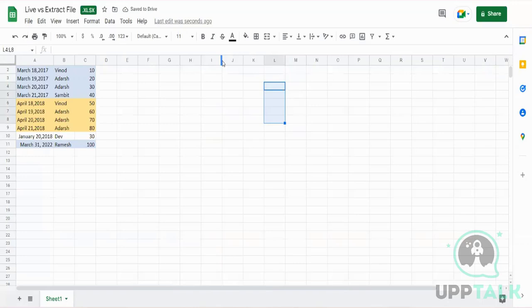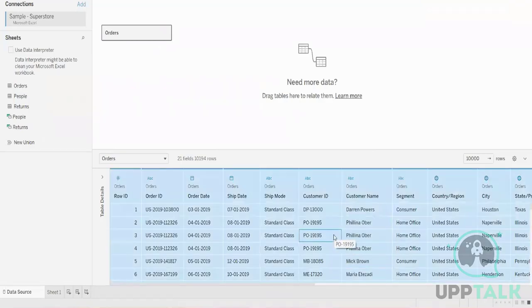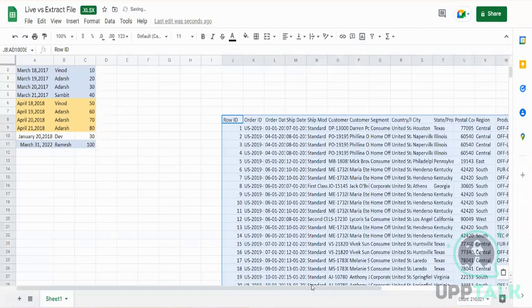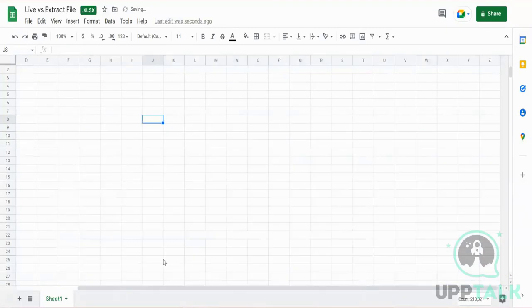Okay, so that's how you do the thing. And then if you want to copy the entire table for yourself, you can press Control A, Control C, and then go to your sheet and press Control V, which basically copies your entire thing and pastes it. It's taking time because it's a sheet. So yeah, that copies the entire sheet for you.